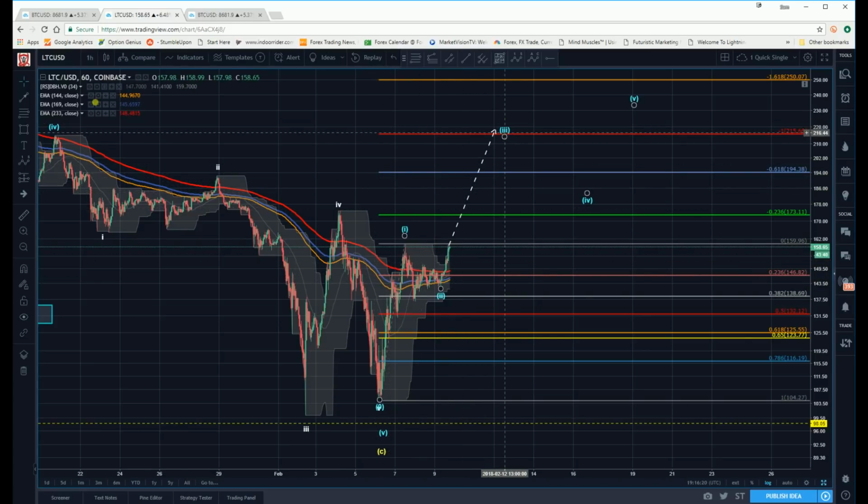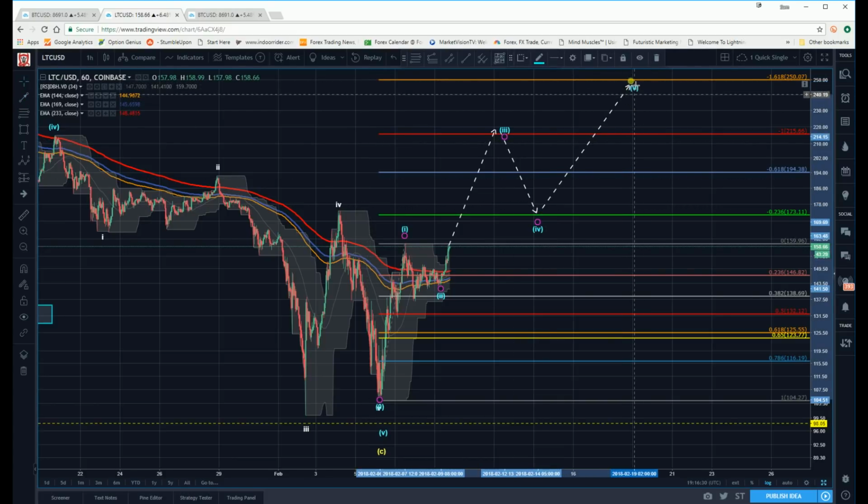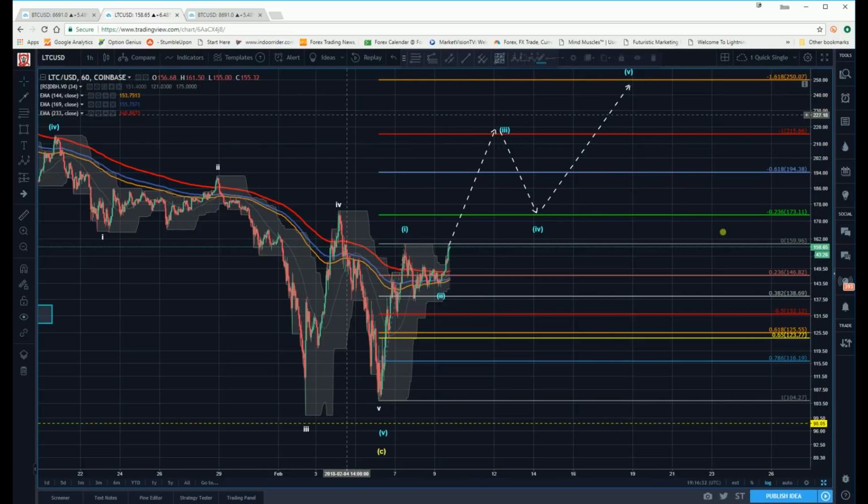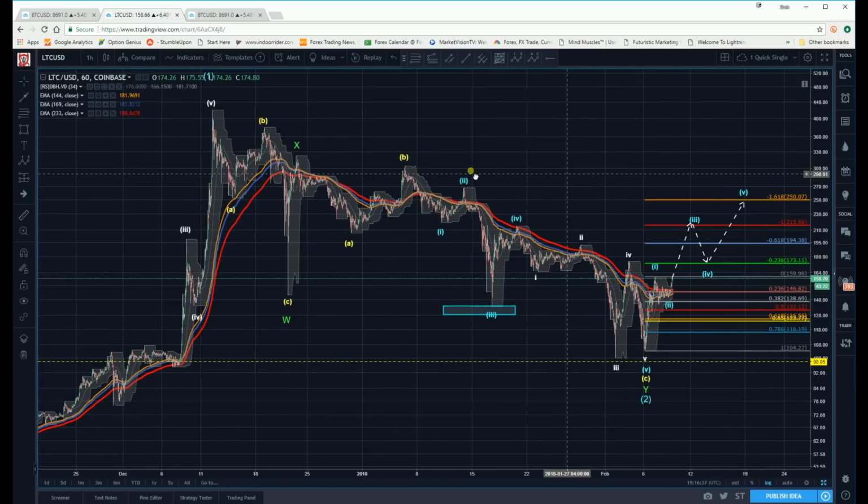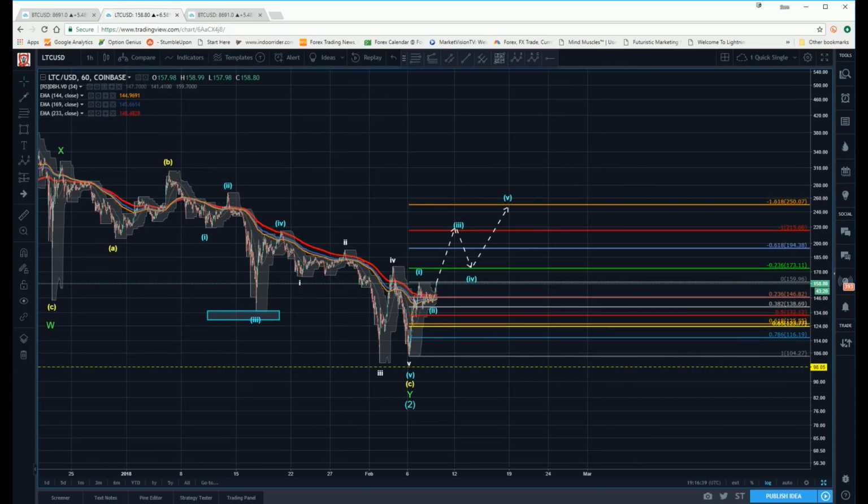So what's the safer play? That's where I was going. If we can get a third up here, then we trade the fourth. That's the safer play, right? Then you're trading for the fifth. Right? So that's not a get rich ball. That's swinging for a nice single. If I get that though, now I can pull out on this and say, okay, if I get that as my one wave, well, I know, of course, that's got to retrace, so I'm going to be looking for the 50 down here.